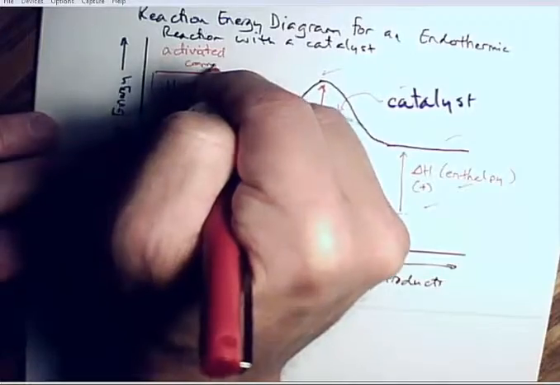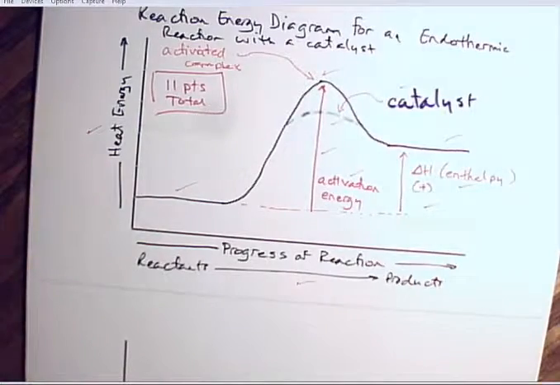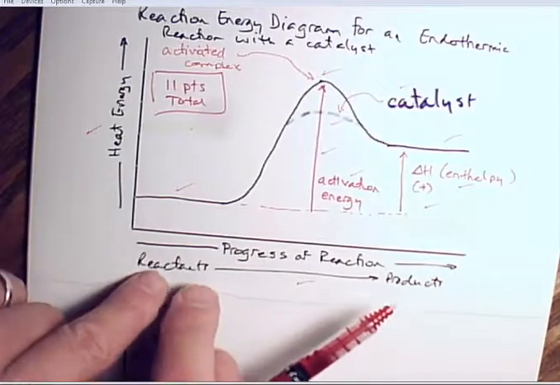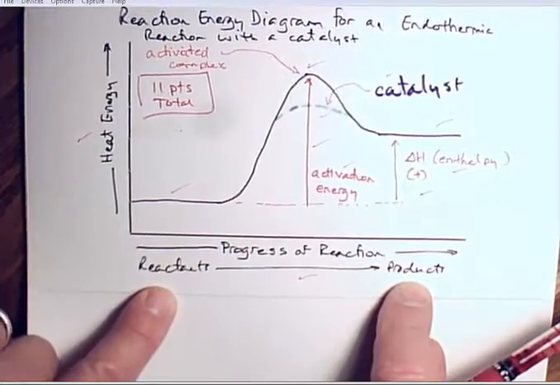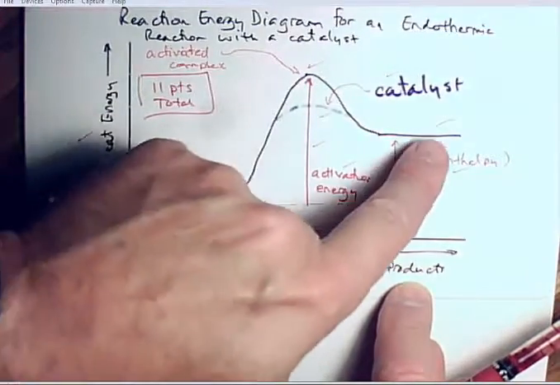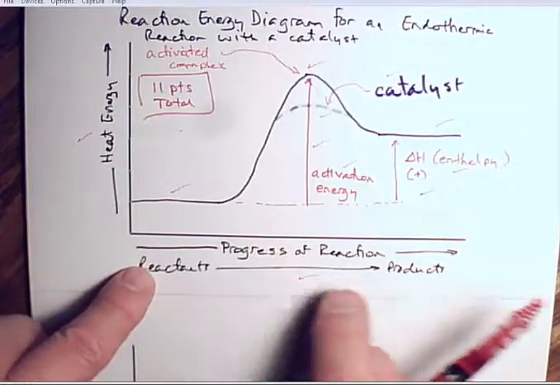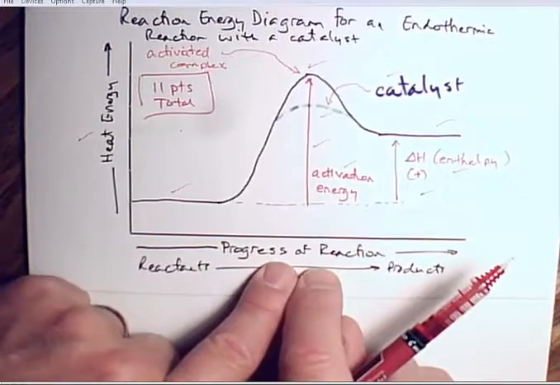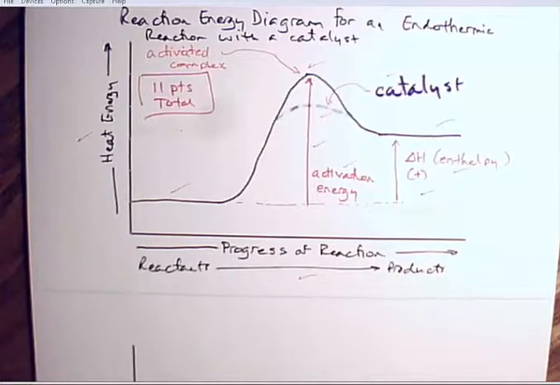Activated complex here. Now, since we're talking about this, let's be careful. Listen. Activated complex almost belongs with reactants and products because it's part of the chemical system itself. It's part of the chemicals. It's not part of the actual reaction energy diagram. Okay? What we're saying here is that when reactants and products get together, when they band together at the correct orientation and speed, we get a temporary complex of these atoms, this crunching together, this thing that won't stay together but just a tiny fraction of a second, called the activated complex.